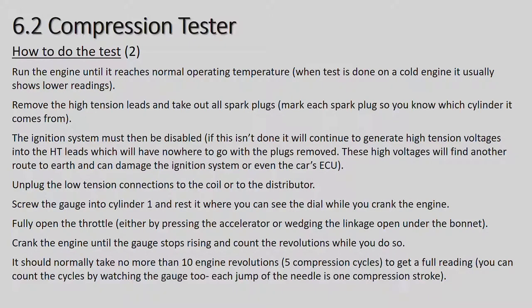Remove the high tension lead and take out all the spark plugs. Mark each spark plug so you know which cylinder it comes from. So in other words, you take them out in sequence, 1, 2, 3, and 4, if it's a four-cylinder engine, and the reason is that you can check on the spark plug which cylinder is faulty, by the color of the spark plug. One might be more black than the others, so there's a possibility that cylinder is not running properly, or the spark plug is not firing properly, or the coil. And so you can determine just by looking at the spark plug where the problem might lie in the engine.